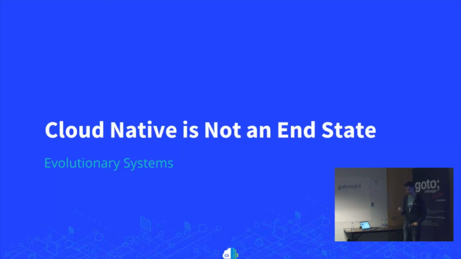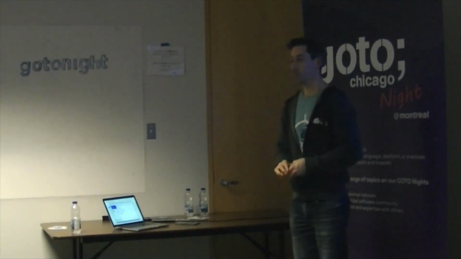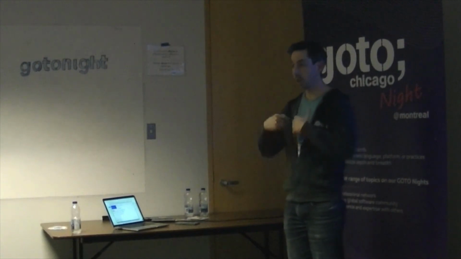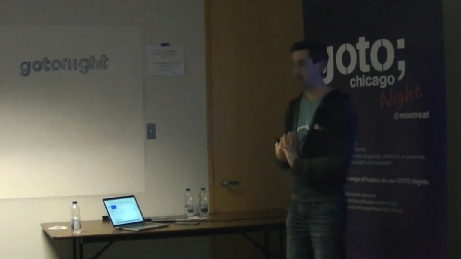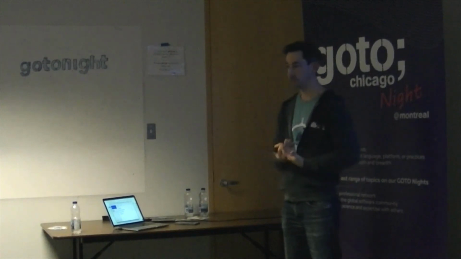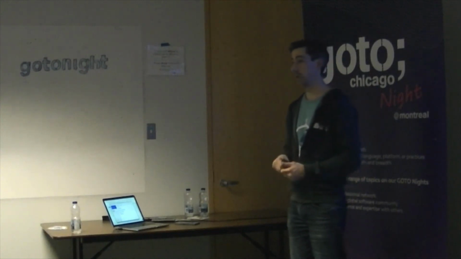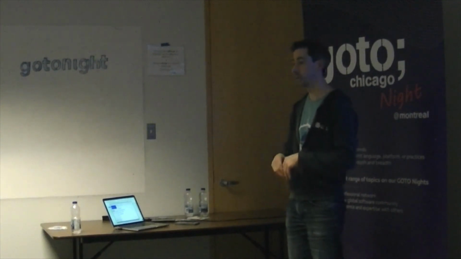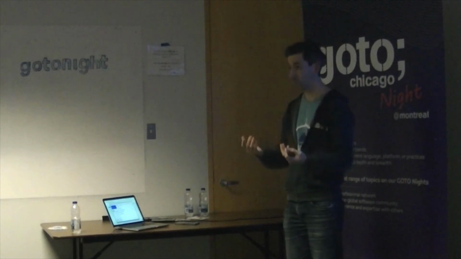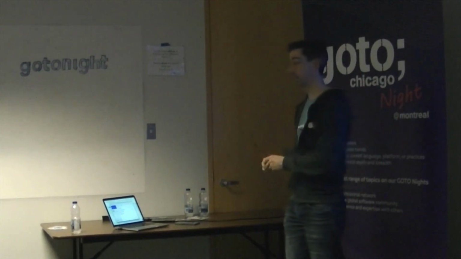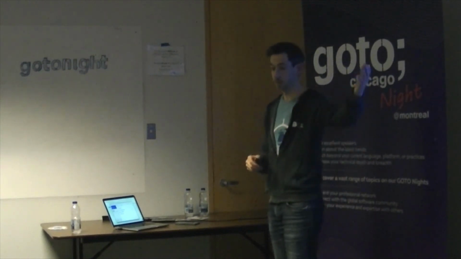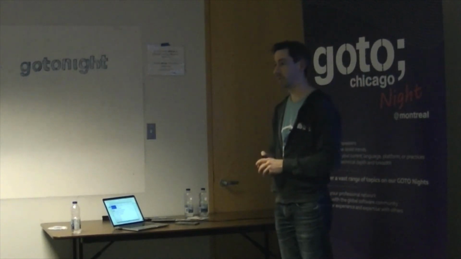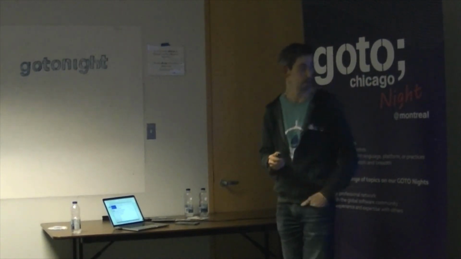And just a final note is that cloud native also is not an end state. In fact, the idea is that there is no end state. We want to build an evolutionary architecture that can be responsive to change, because change is going to come constantly. If we build our systems to be able to respond to this, can we make changes quickly? That's what we're actually aiming for. We're not trying to set some architecture that's going to be an end state at the end of the day.